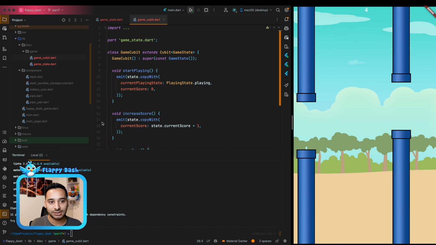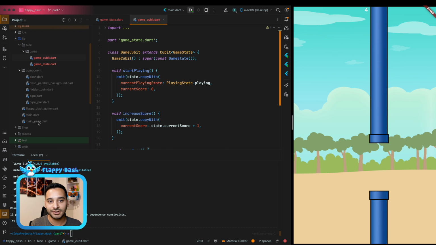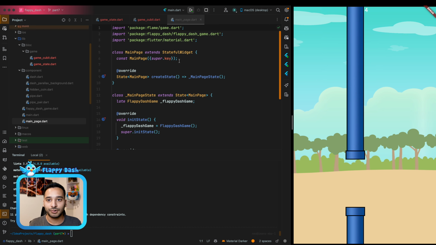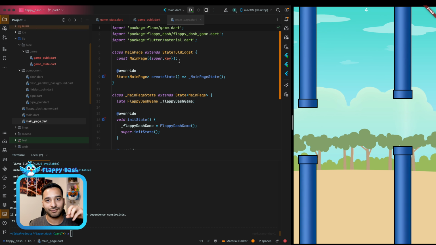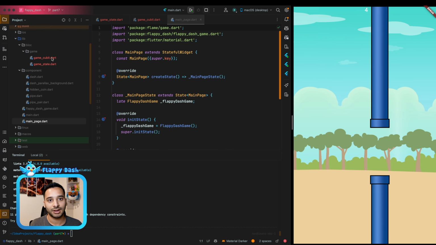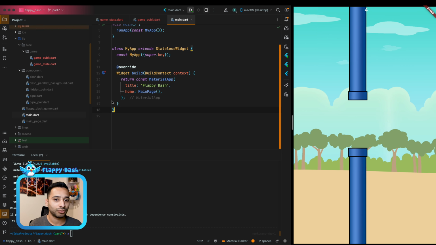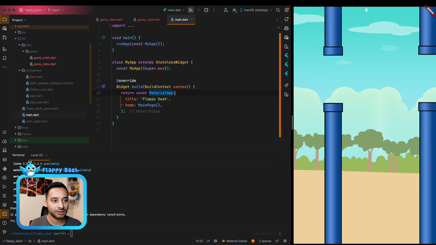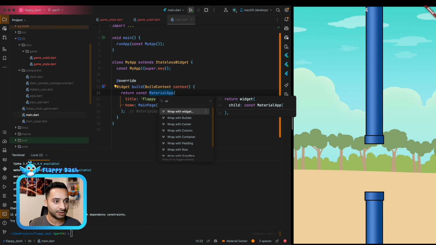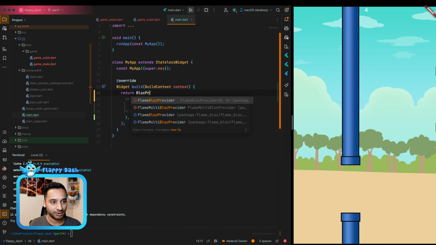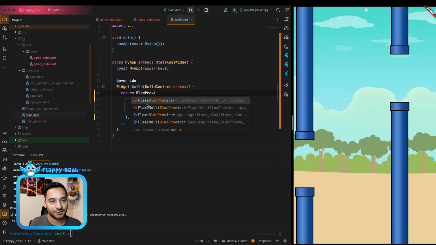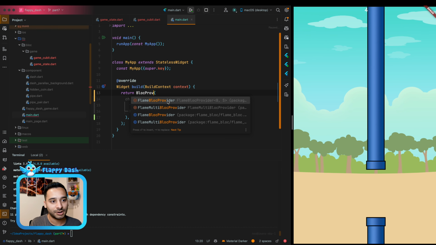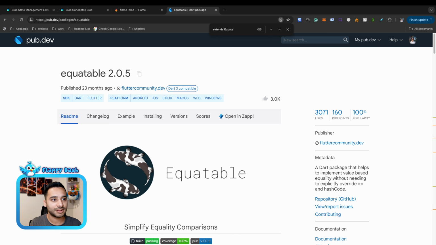And now let's add the GameCubit to the widget tree. So as you know, we have some BlocProviders that we need to add to the root of the widget tree to allow the widgets to access the cubit that we create there. So I'm gonna open the main.dart file, and here I'm gonna wrap the MaterialApp with a BlocProvider. Yeah, here we have a FlameBlocProvider, but it is for Flame. Here we just need to add the normal BlocProvider. I think we need to add the flutter_bloc package.